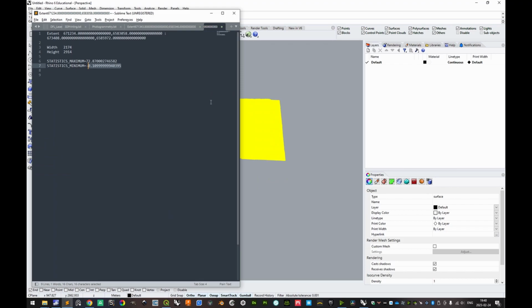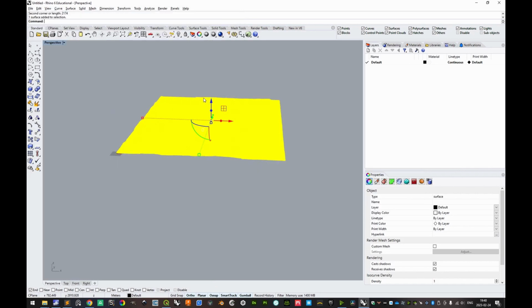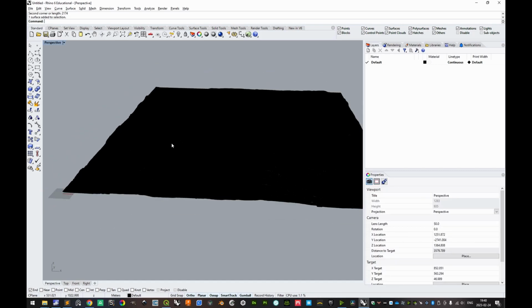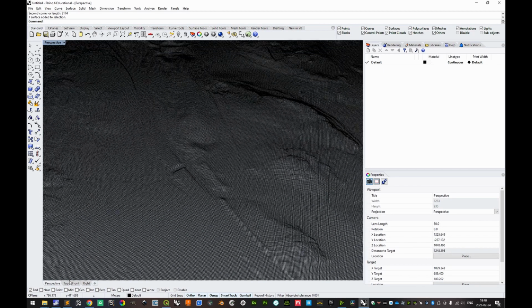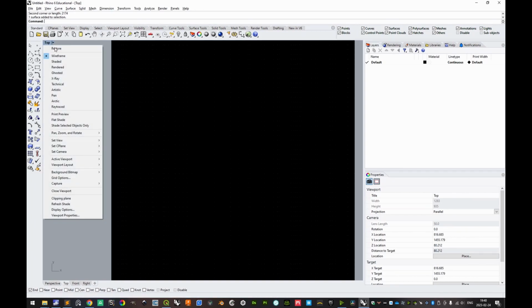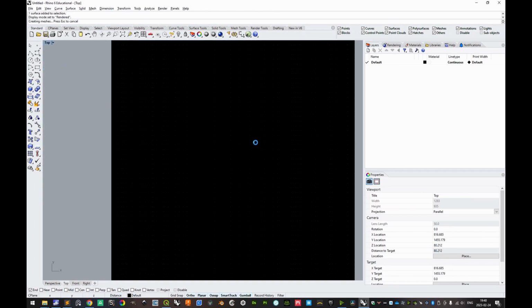Shift it down, sorry, because it was a negative value. I highlighted only the value, but it has a sign here, a minus sign, so it should be shifted down. Shifted down 0.11. All right, very good. And now we can go to top view and show rendered perhaps.